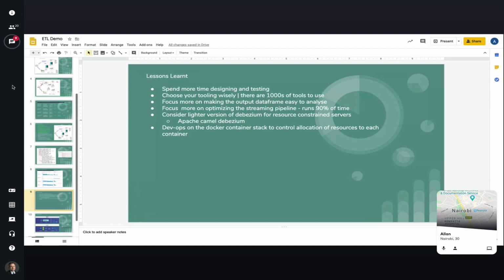We also need to focus more on making the output data frame easy to analyze, because that is the output of this process. And lastly, we'll need to consider doing DevOps on the Docker container, since that will determine whether this stack will run on specific machines.